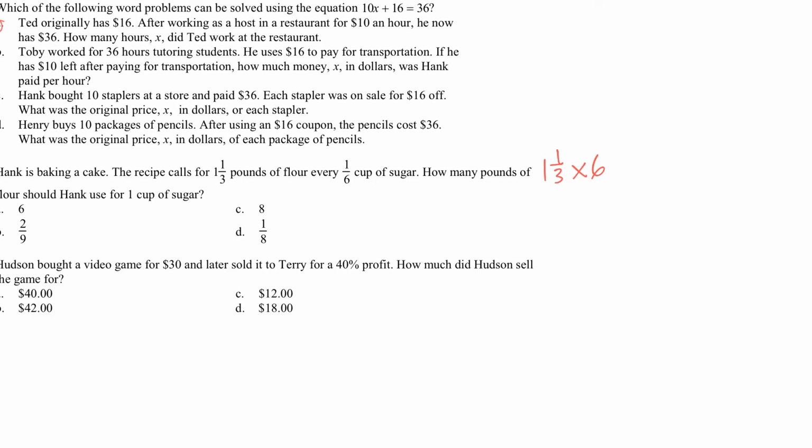That would be 3 times 1. It kind of goes like that. 3 times 1 is 3, plus 1 is 4. So that's 4/3 times 6 over 1. And I can cross cancel. 3 goes into 3 once, and 3 goes into 6 twice. And 4 times 2 is 8 over 1, which is equal to 8. So it looks like 8 is our answer, and I see that peeking out right there.